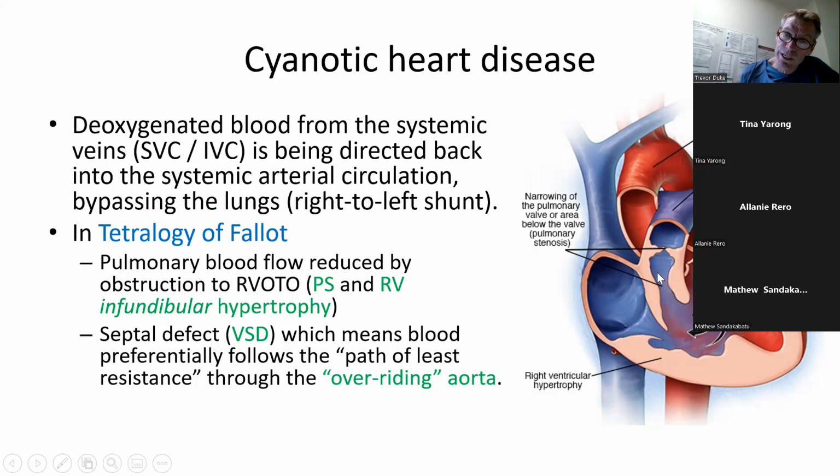And what that means is that when you get obstruction to the pulmonary infundibulum, because the baby gets upset and clamps down on the pulmonary infundibulum, no blood goes into the lungs, then the blood goes through the VSD and out the aorta. So you've got blue blood going systemically, whereas it should be going through the lungs to get more oxygen in it, to come back to the left side of the heart and then go out. It can't do that, so it has to go directly out the aorta, and it's very poorly oxygenated blood. So you just need to know there are four parts to tetralogy of Fallot and how that affects the blood flow in a child who has it.